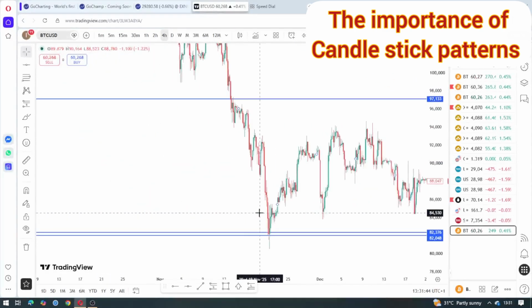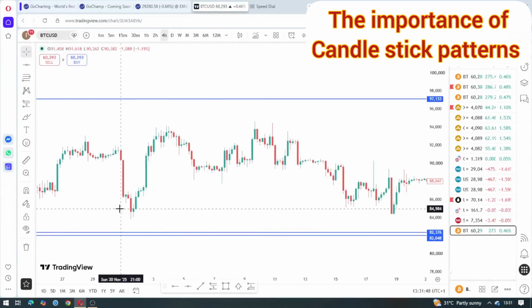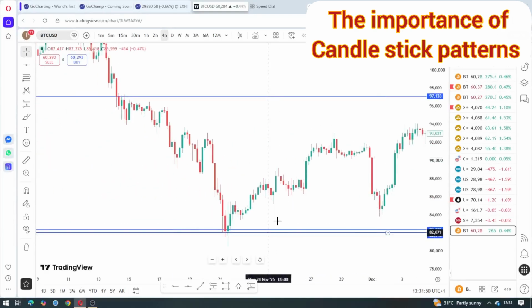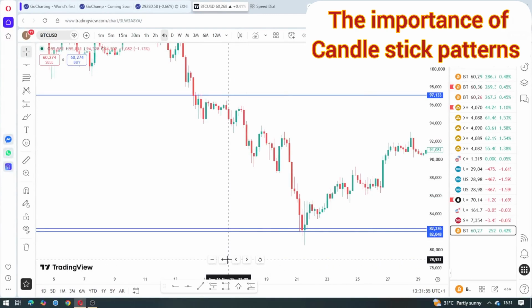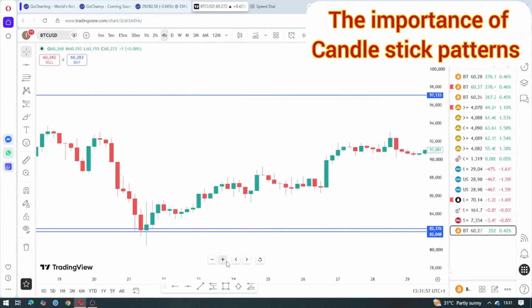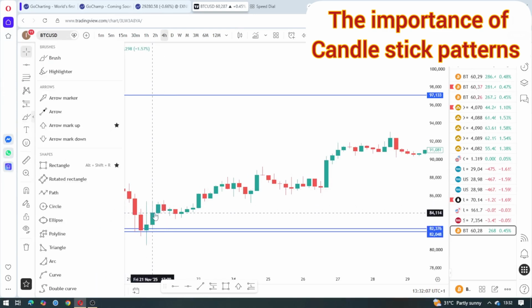And once again, let's look at the point where the retracement started. What candlestick pattern can you find here? Yet again, we are seeing a morning star. That is these first three candles. They form what we call a morning star, a variation of a morning star. These are the candles I'm talking about. Let me mark it out.